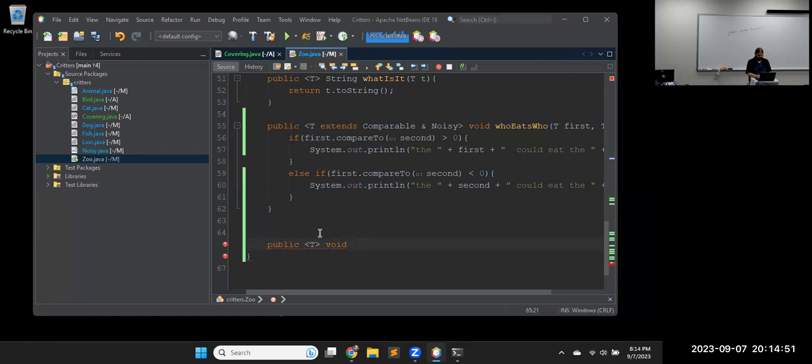Coded it. Something like that. And we'll pass in those keys. I'm going to do the short syntax. Really, we should probably do the same thing we did here, because that's how we confirm we have an animal, right? If it's comparable and noisy, then we don't have an animal.